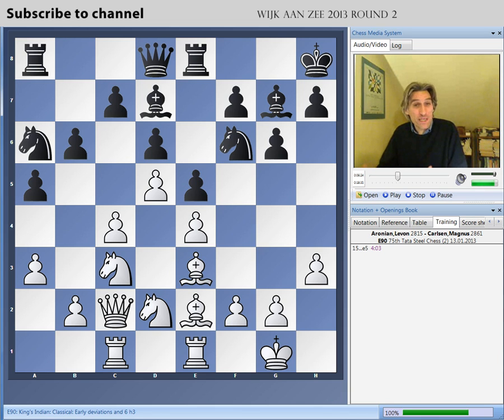So I can understand why Carlsen wanted to do something in this position, but still, I think this is a very favourable King's Indian position for white, because black lacks the traditional counterplay on the king's side with f5 and f4, and white is already rolling quite quickly on the queen side. He's going to get in b4 and c5. So I think things have turned out very well for Aronian. Rook b1, here we go. He wants to play b4 and c5, and white already stands well.